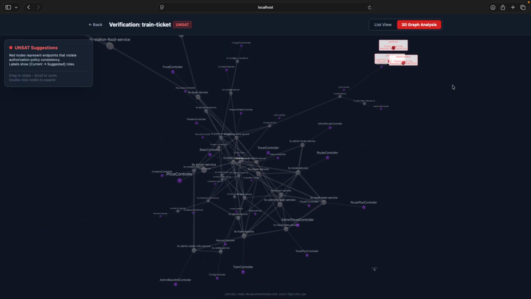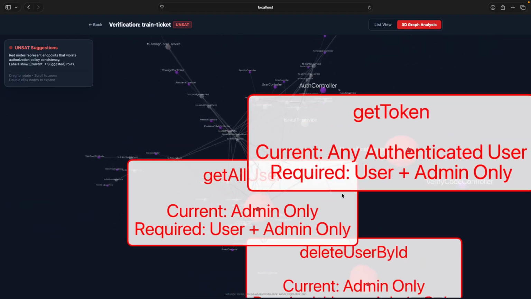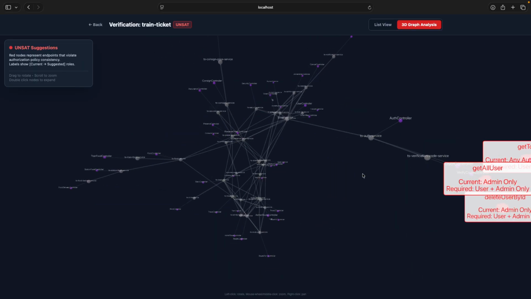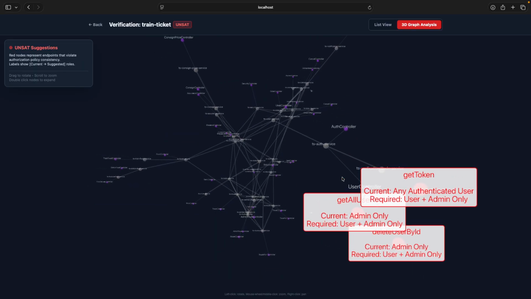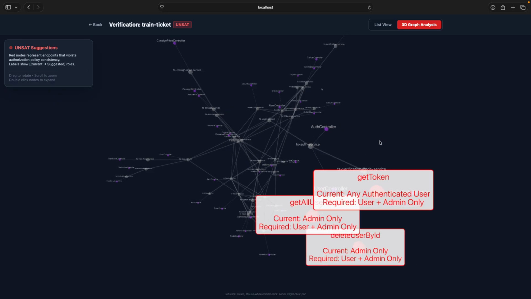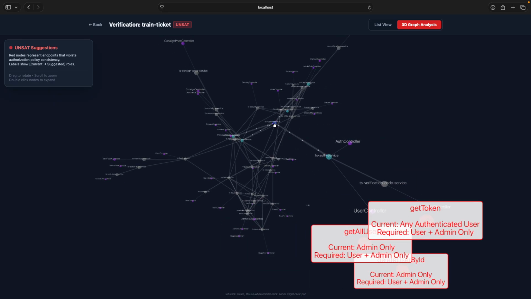This would be visualized like this. In here we have this shown so that, if a practitioner or developer wants to see which microservices would be affected by this inconsistency, you can visualize that, because the authorization service has an inconsistent policy, we see that the user service and a couple of other services like the cancel service might also be impacted because there is a dependency between these two services.